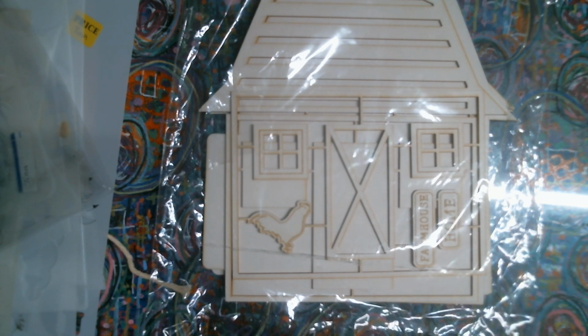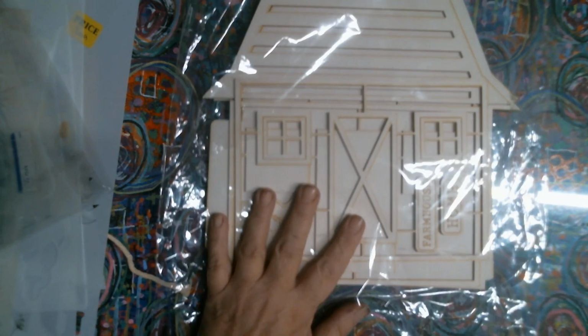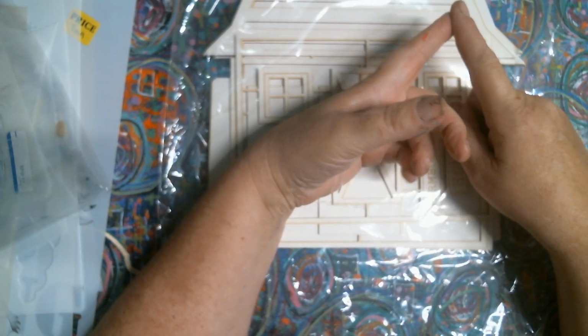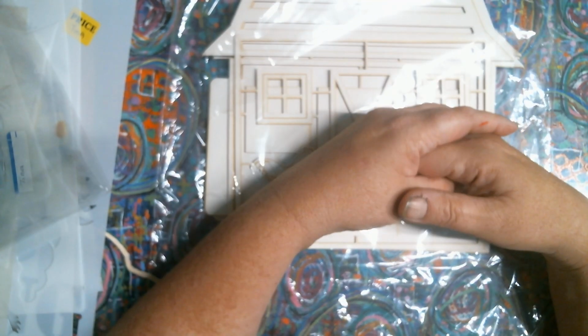It was so good how they had on the side of the bags men, women, child, baby, teenager. Scott and I purchased two groceries and then one of each of the other ones when we were grocery shopping the other day. I thought it was neat that the bags for the men and women, teenager, and all that were only $10, and it had toothpaste in it, shampoo, conditioner, deodorant. Women's had maxi pads. The child one had toothbrushes, toothpaste, shampoo, conditioner, the things they needed. Teenagers was the same way.